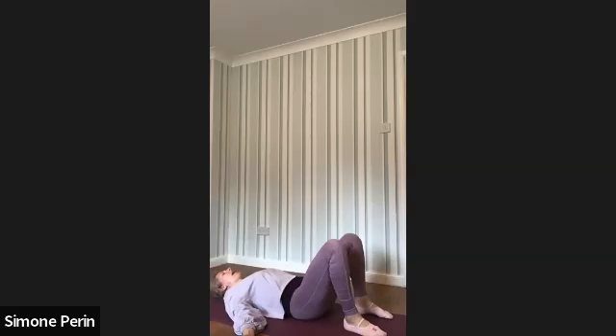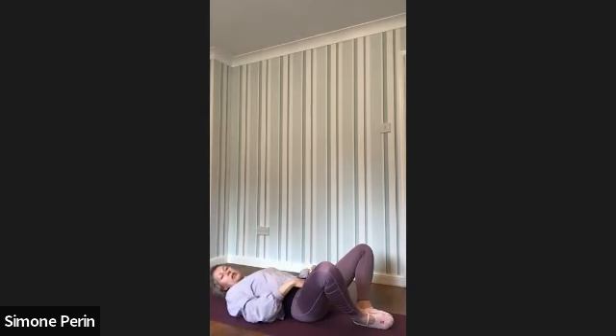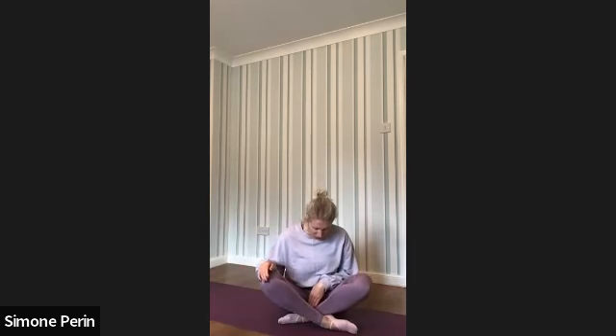Let the inhale rise quite naturally, and let the exhale be present with the idea of drawing you down a little bit. If that means you need to lift and wiggle again, or you want to stretch and get into another position — it could be soles of the feet together, which is quite nice to let the pelvic area, hips, and inner thighs have some release. Having the eyes closed is one of our ways of being present with you and your body. Just taking your time, inhaling and exhaling, breathing in and breathing out.